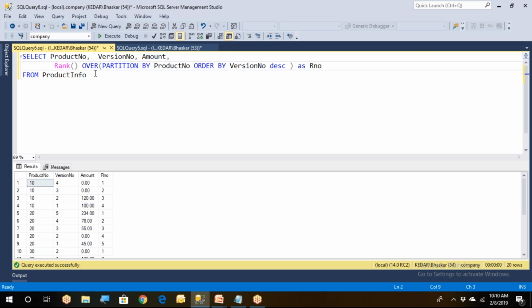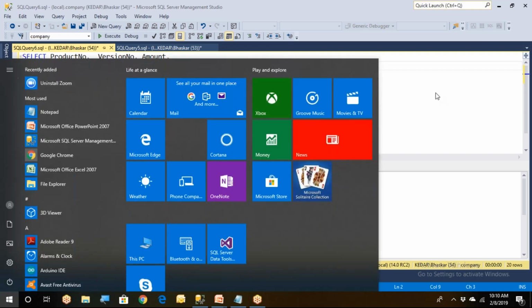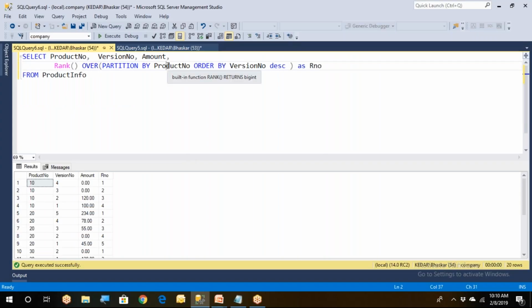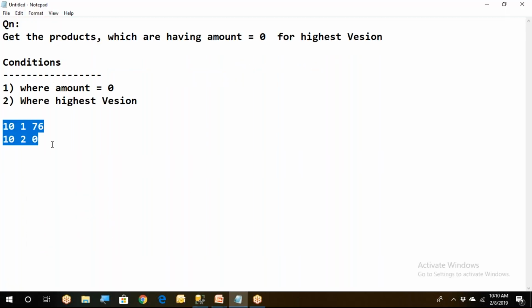For example, I take the data. For example, I have a product number 10, version number 1, I have some data called 76. I have product number 1, the version number 2, that is 0. Okay, this is partitioned by this one. Partition by, when I say product number, so it is taking all the entries.